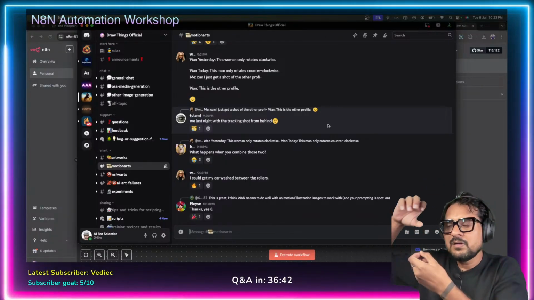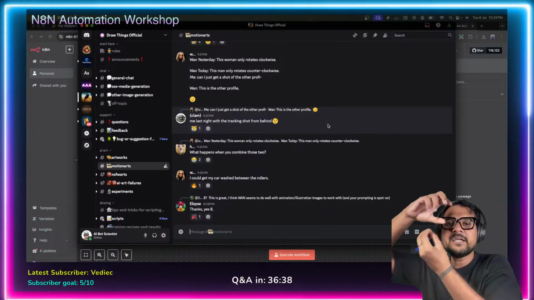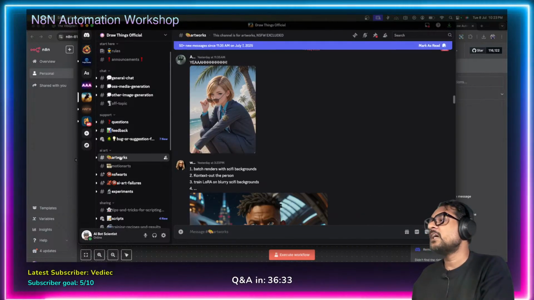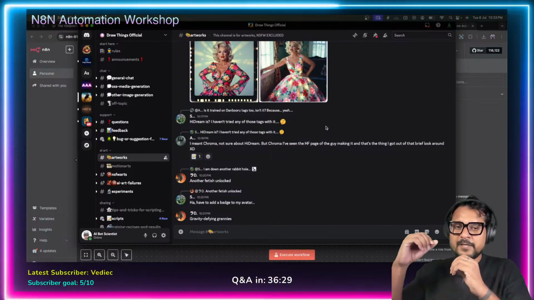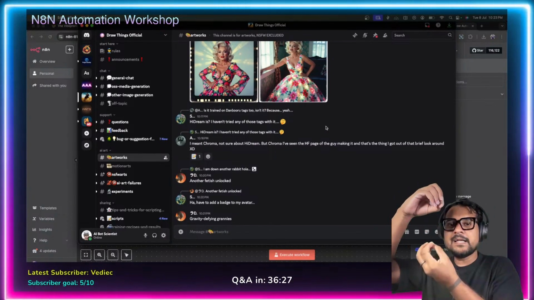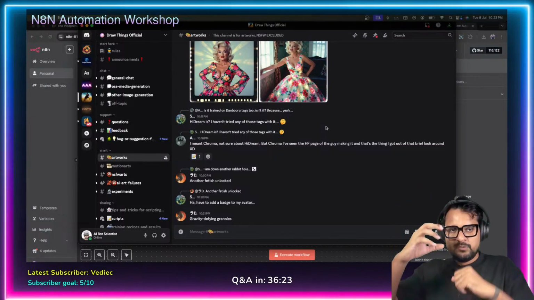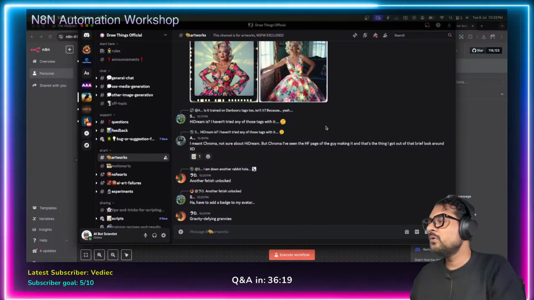I hope it is readable on my screen. These are individual channels. Now when I click on a channel, let's say I click on the artwork channel, what you see here are called messages. So server, channels, and within channels, messages, right? This is how the whole Discord flow looks.